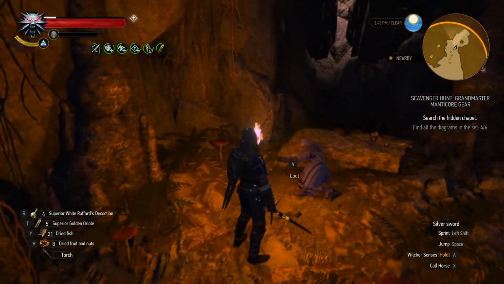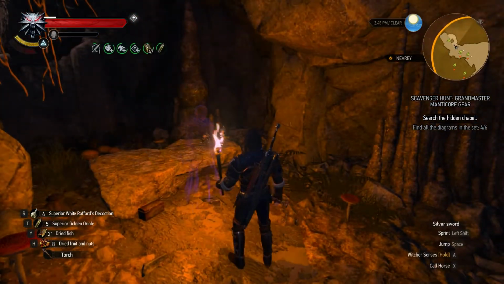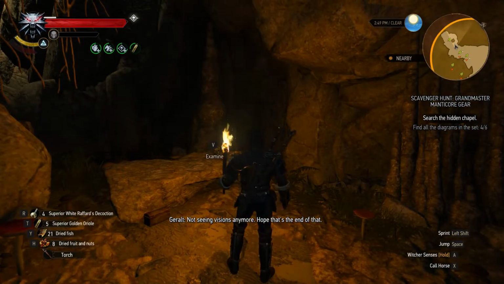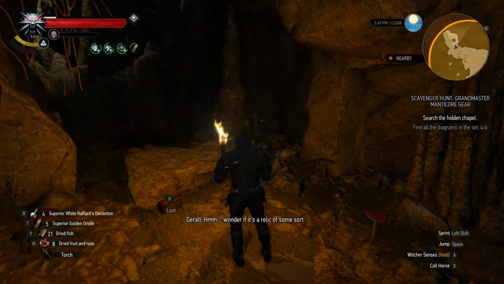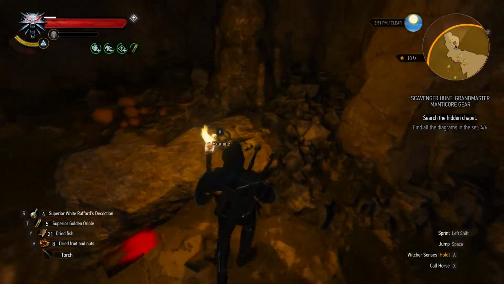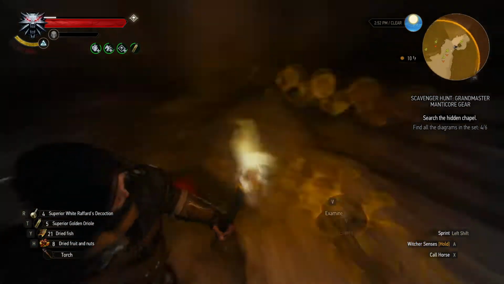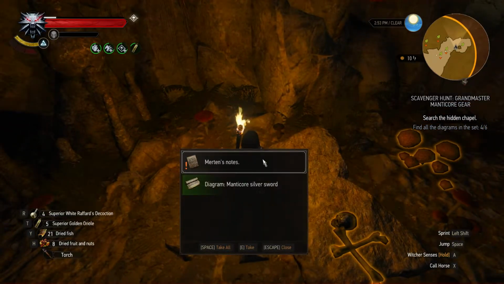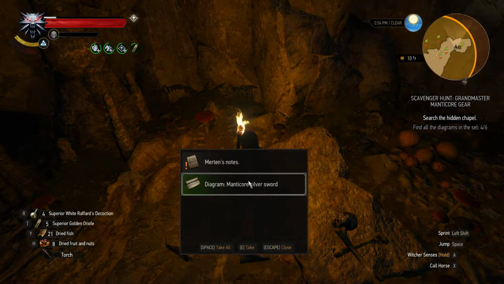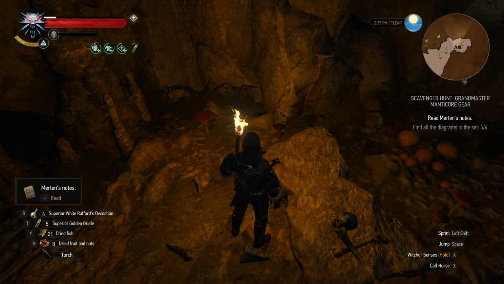What's up, mystery man? What's up? Can I not talk to him? Examine. Oh! Wonder if it's a relic of some sort. Hope that's the end of that. Okay, so that's what we examined. I feel like I missed out on something. A skull and actual crossbones. Merten's notes, and then a diagram for the sword. Doggone it, this isn't both of the other diagrams. We're gonna have to go search for something else after this. Alright, let's read Merten's notes.